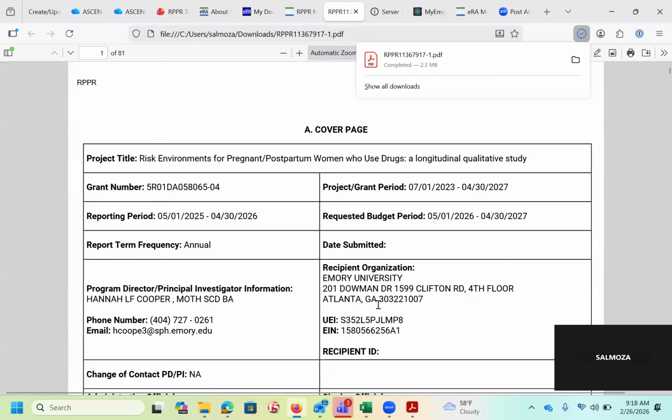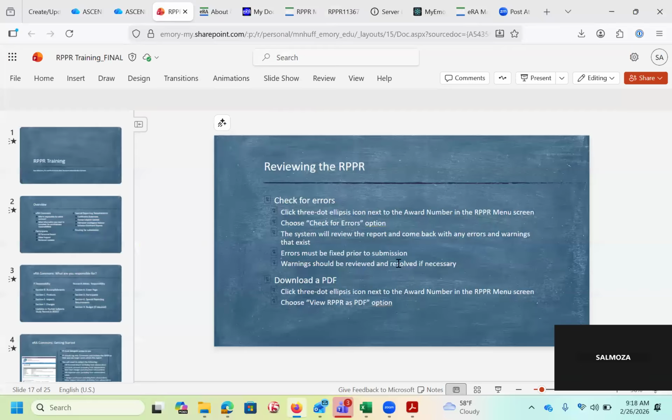And then I typically will send that to the PI and say, hey, here it is. Is this good? Are you happy with it? And if they come back and they say, yeah, it looks great, I'm happy, then we can move forward with requesting a final review and submission of the RPPR.